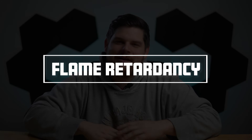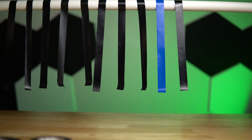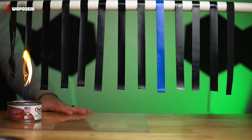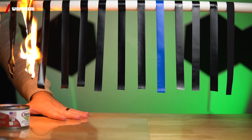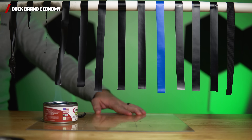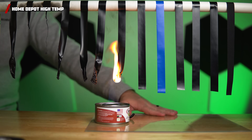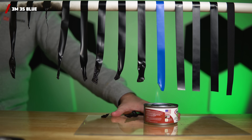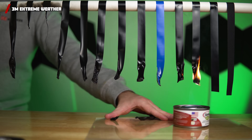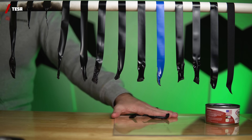For our next test, we tested their flame retardancy claims. We spaced each tape at equal distances and applied an open flame for 5 seconds. Amazon fared pretty well, extinguishing itself easily. Wapidei's flame retardancy claims were a little inflated. Walmart HyperTough went up in flames. Both Duck Brand Economy and Automotive extinguished themselves pretty quickly. Commercial Electric tape performed very well. 3M 1700 and 35 Blue did outstanding. Super 33 and Extreme Weather were able to put the fire out. Super 88 did very well overall. And Tessa — that tape just got a little tickled.